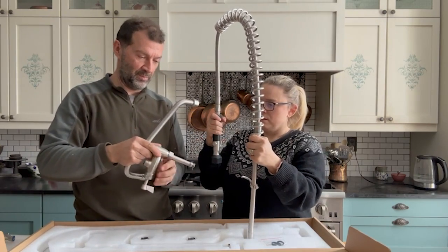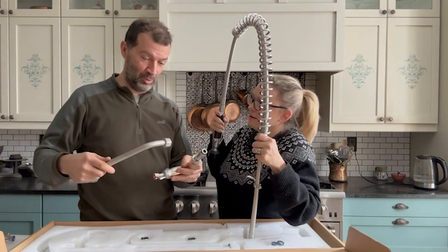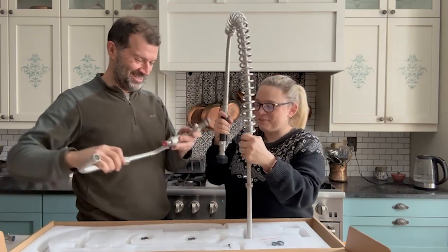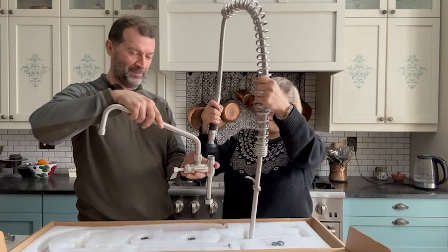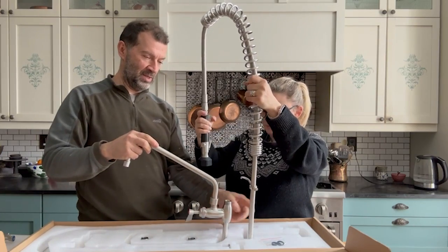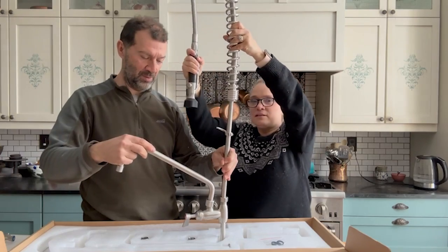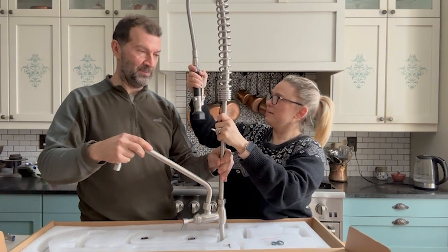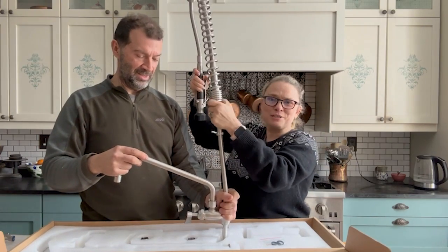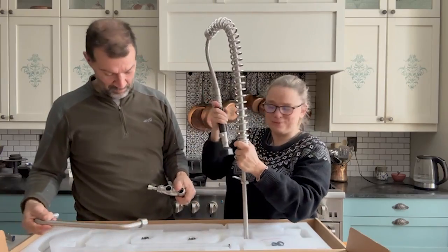Hopefully you'll be able to figure out how to put it together when we get the sink. Yeah, I hope so. Because otherwise we're going to have water everywhere. It goes like that. So that goes on top of that. And then this will go on there. And that. And then this goes on the sink. And then we'll be ready to wash our glasses and the health inspector will be happy and sign a little piece of paper and then we'll be able to get the pub open.